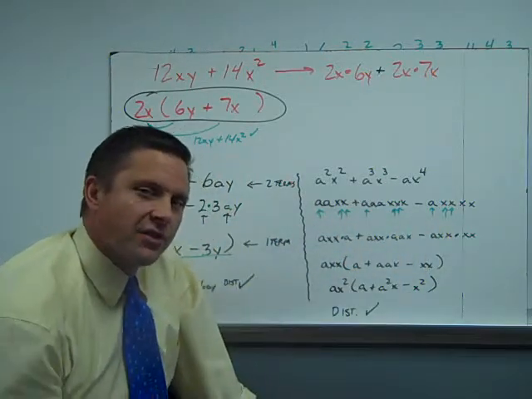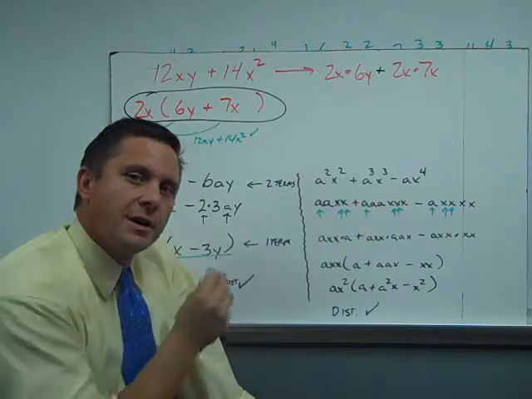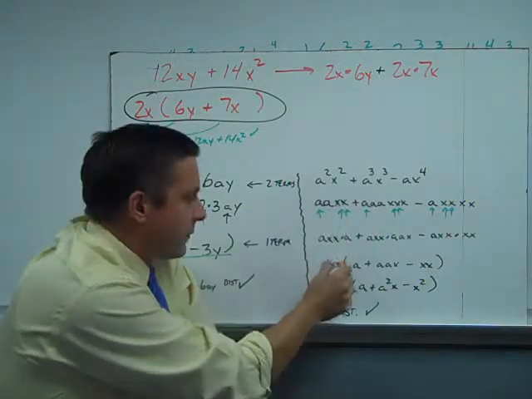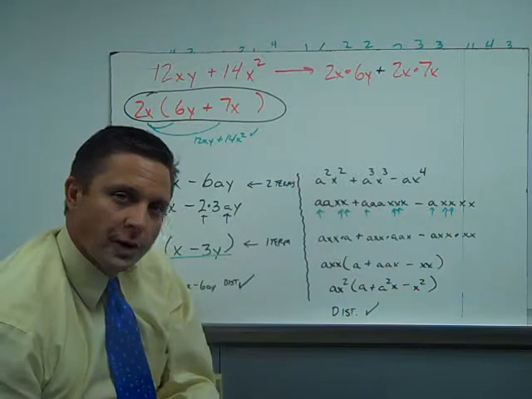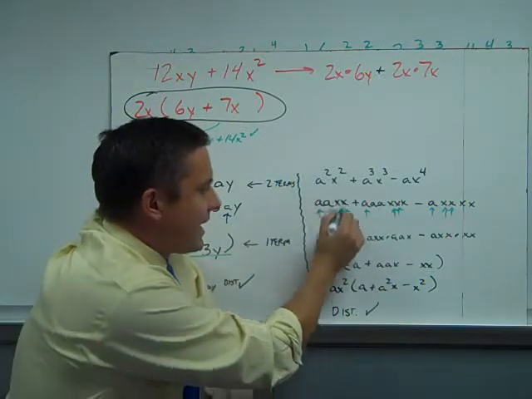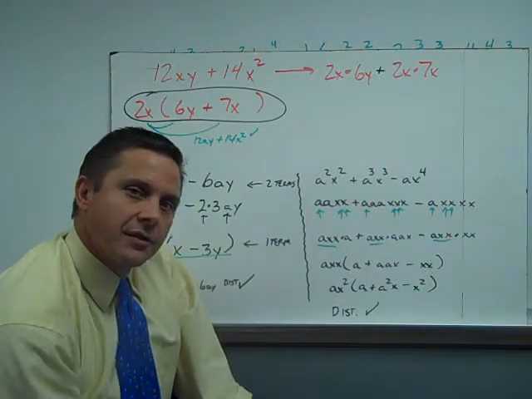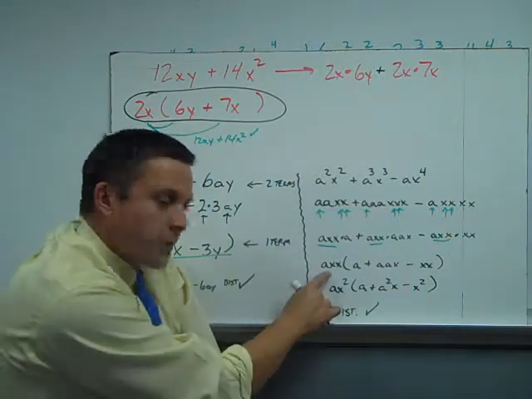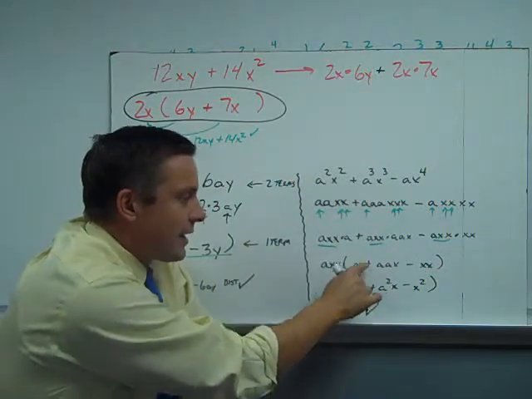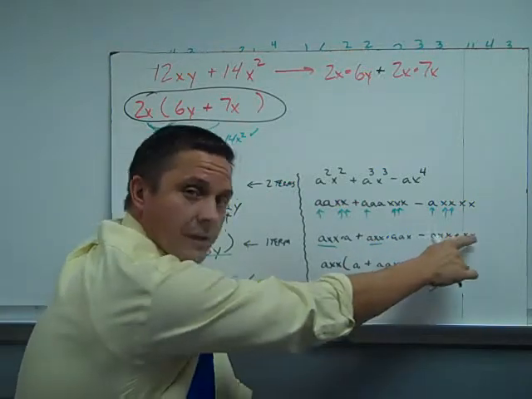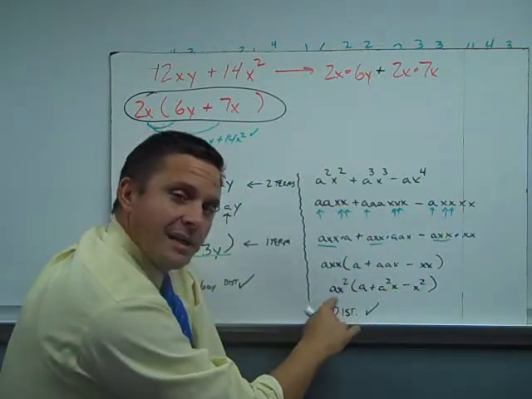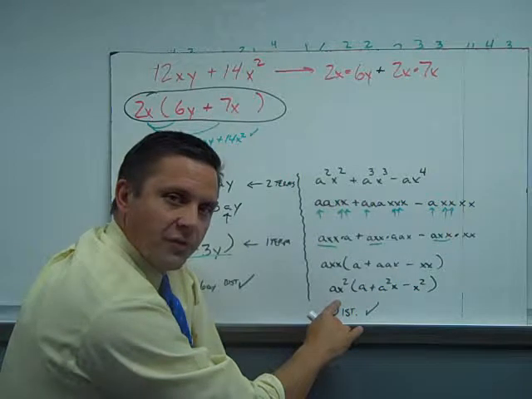And very quickly, you're going to see systems and shortcuts. But initially, I think writing this out really makes a difference. A step I usually don't ever write out is, if we agree axx is common, I wrote that as the beginning of each term. And that's what I pulled out. And that left the single a, the double ax, and the 2 x's. And then I can write it using exponents again.